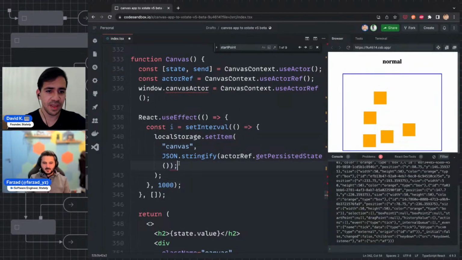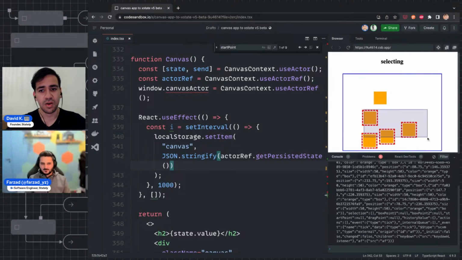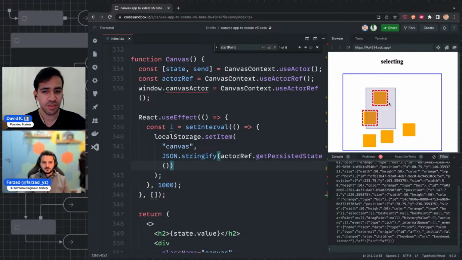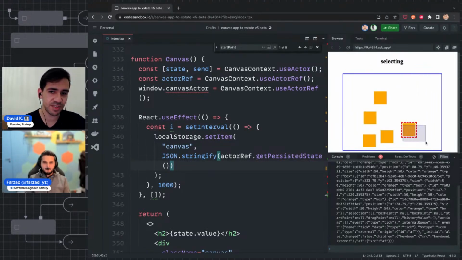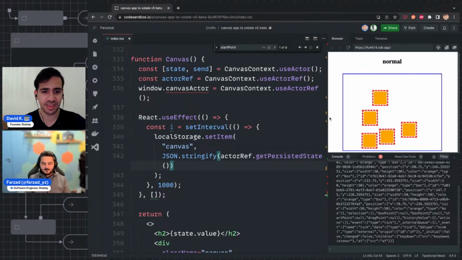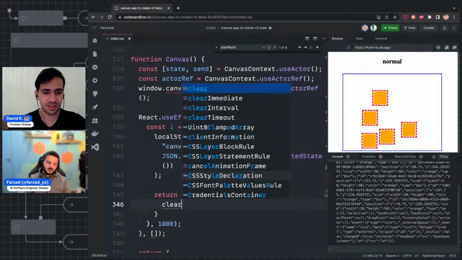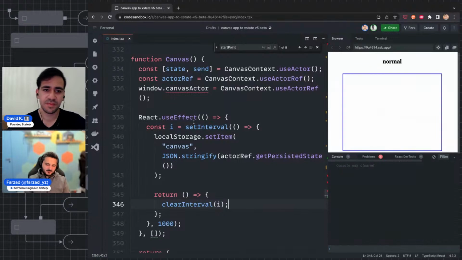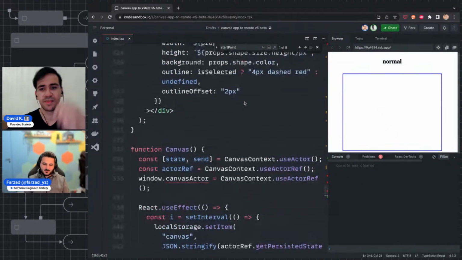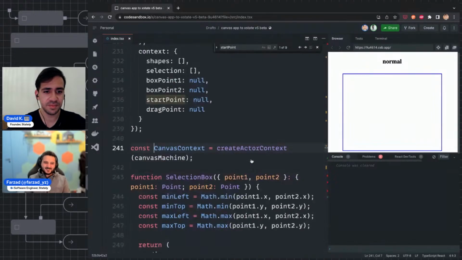So why do we do that every second, but not when the state changes in the actor? Why not simply subscribe, and if the state changed, persist that? Well, because this gives us more control. As I'm moving my mouse, the state is going to change a lot. So every single time I move this, we're going to get that localStorage call, and that could be expensive. Unless you do the equality check where you make sure that the things you care about for persistence actually changed. Exactly. That's even more expensive than this whole one second timer. Okay. Yeah. All right.